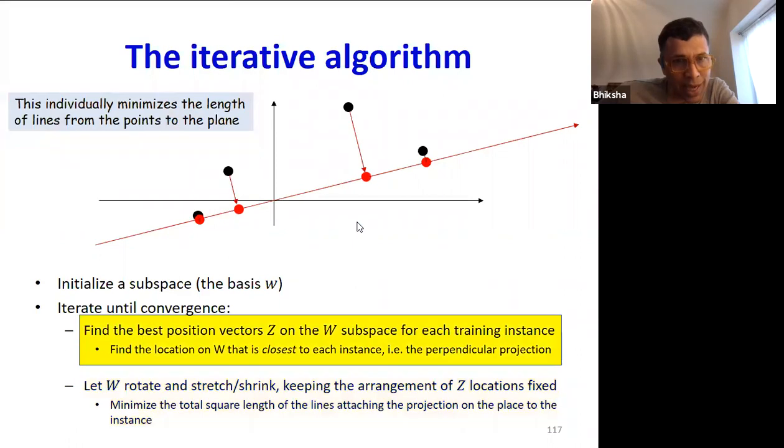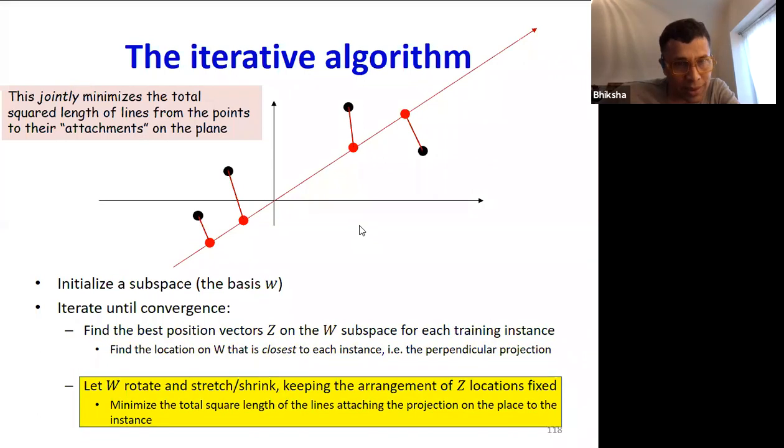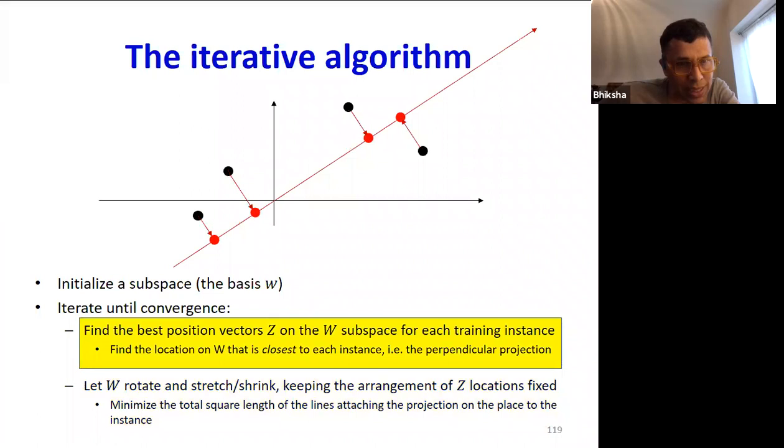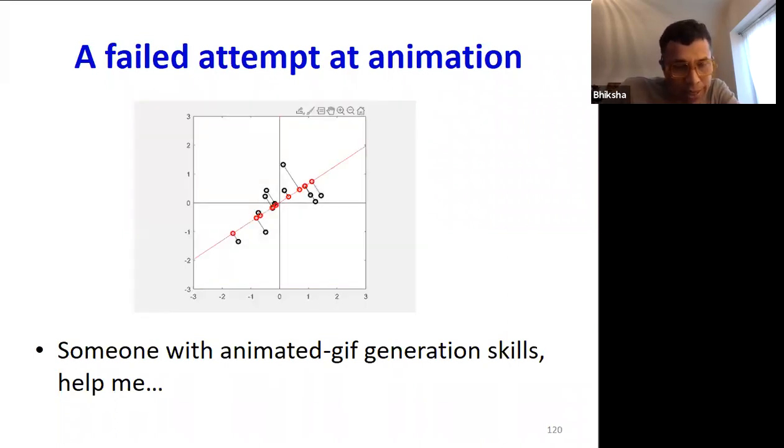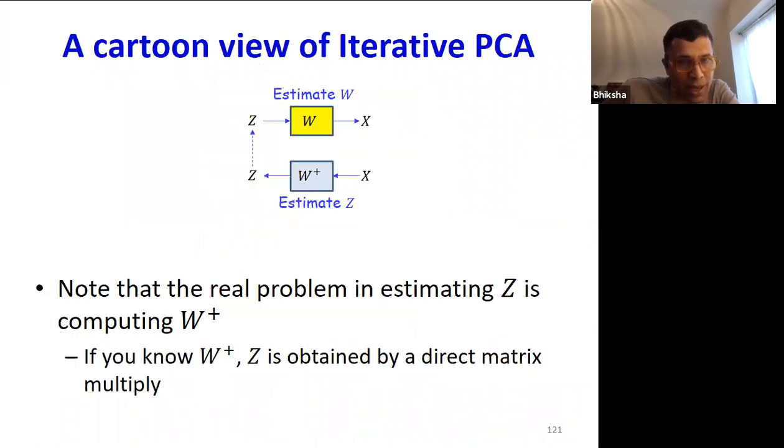That's it, right? And then now I can drop a new perpendicular, tie them up, and then let it rotate and stretch, and it's going to find a new point. And I can keep doing this, and eventually it's going to end up at a position where the whole thing is kind of stable. So that's an iterative algorithm for PCA. I tried to animate it, and MATLAB gave me this miserable figure. So I'll show it to you anyway, just because it's psychedelic, but I need to fix this.